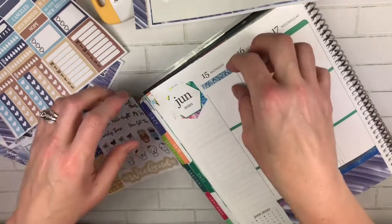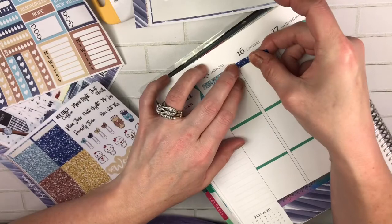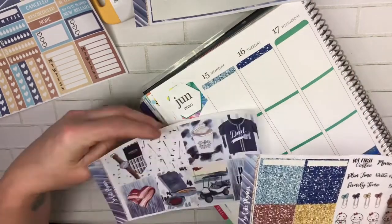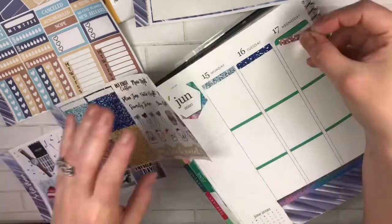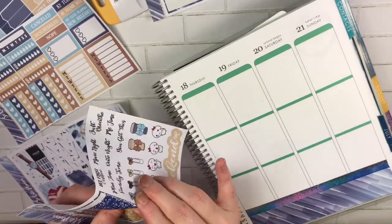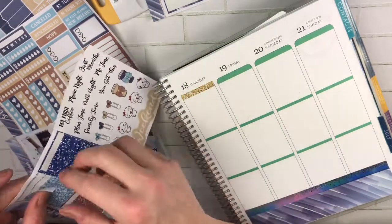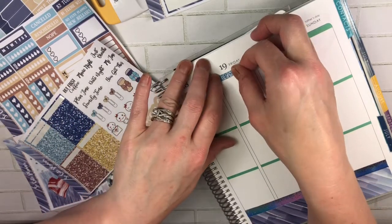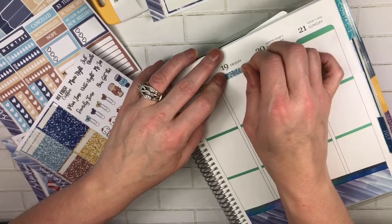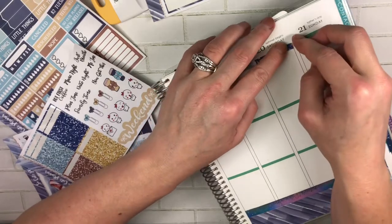Not a lot to tell you. Garrett had his little Zoom meeting with his coaches, and I guess they're on a certain schedule, so I want to see if I want to use this brown or not. I guess I do. They have to be very careful in how they're doing it. Only so many kids per coach, and they still have to stay 6 feet apart, which I don't know how you're going to do that with practice and football, but I guess it's going to be more conditioning. I'm a little nervous about that because that's a lot of weight lifting too, and if they don't wipe down the weights, it's kind of a little iffy, but we'll see.